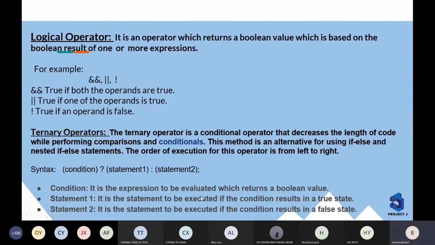Okay, so I hope you guys understand what a logical operator is, and this is the ternary operator, and I'm not going to explain this because it is related to loops, which you guys will learn in upcoming sessions. So for now, I will skip it.